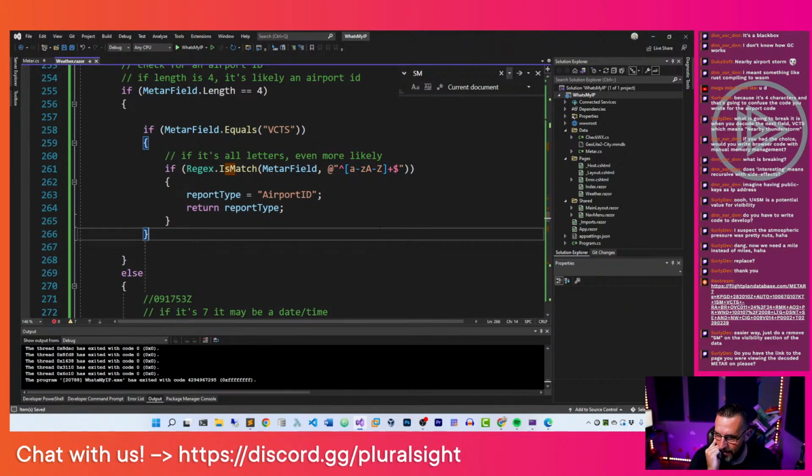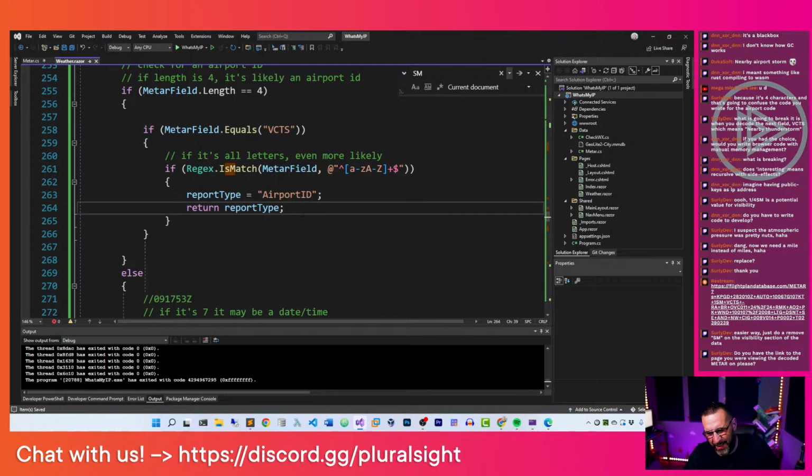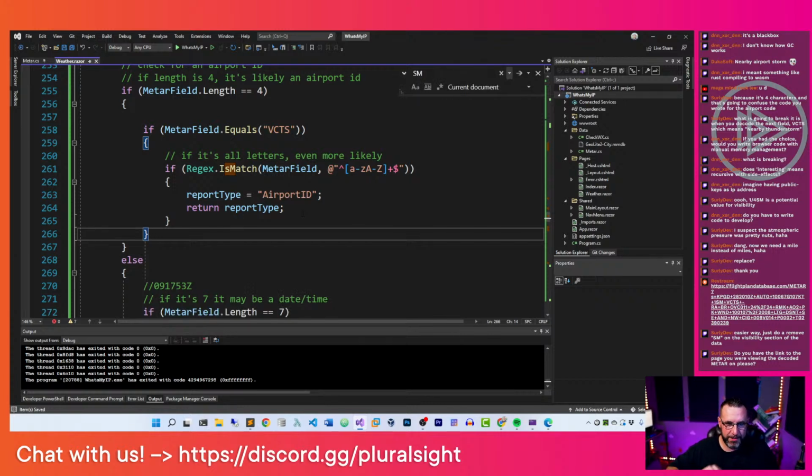And one of the messages in chat, I don't know how GC works. It's a black box. Same here, honestly. I've been writing C# for over 10 years, and the garbage collector is kind of a black box. I mean, there's things that I've learned about it over the years. One of the biggest things I've learned is to not try to outsmart the garbage collector. It's never worked out well for me. Other programmers might tell you differently. They might say the garbage collector sucks and I did this and this and this to fix it, but every time I've tried to outsmart the garbage collector, it hasn't worked out that great for me. So I generally let the garbage collector do its job.